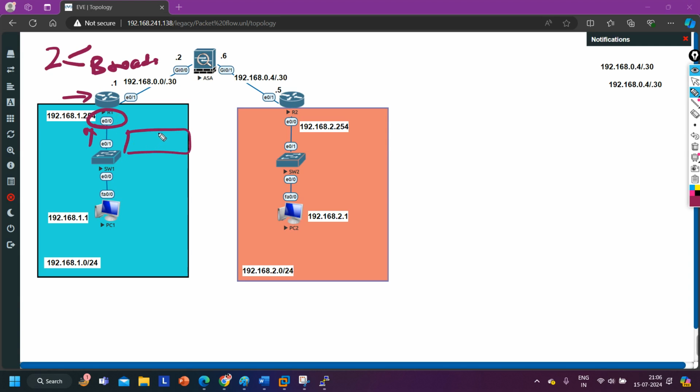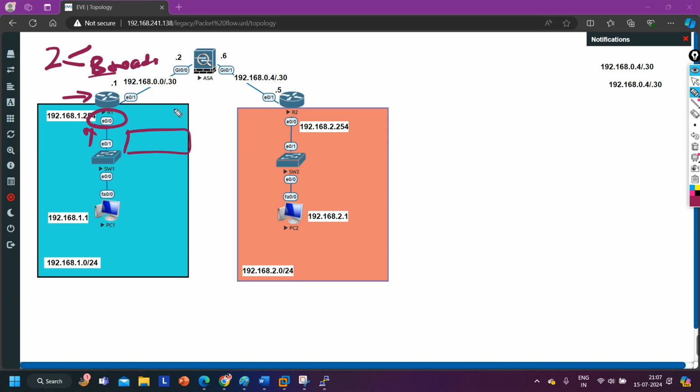UDP, so 17. See guys, you need to remember at least 20 important protocols and their port numbers. So destination is broadcast, it will accept it, and then it will check the protocol field.